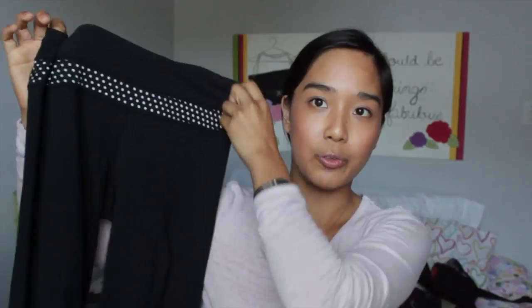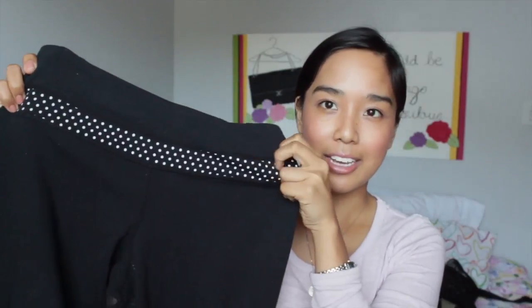My favorite all-time pant from Lululemon is their Groove Pant. I bought this forever ago — I think probably my first year of university, so coming up on four or five years. I absolutely love the Groove Pant. If you guys are avid Lululemon buyers, you will know that the Groove Pant is probably universally the most popular pant because it is so comfortable and so flattering on. Nearly every body type can pull off this pant. They come in tons of different colors and designs — this one is polka dots all the way around. They have lots of different styles, including all black, different colors, different designs. Some of them are limited edition, like this one — you can't get the polka dot anymore.